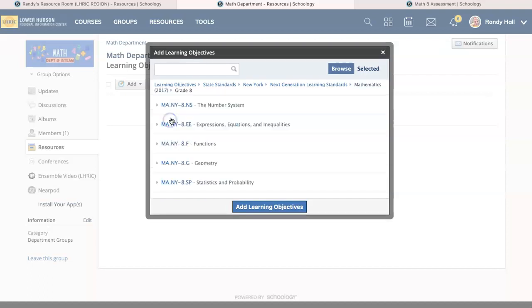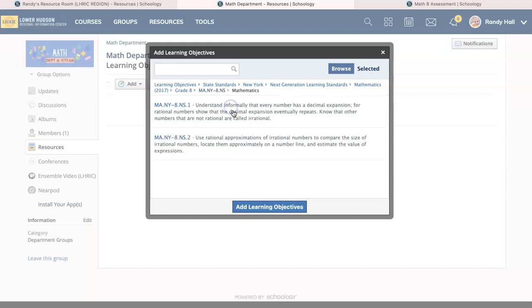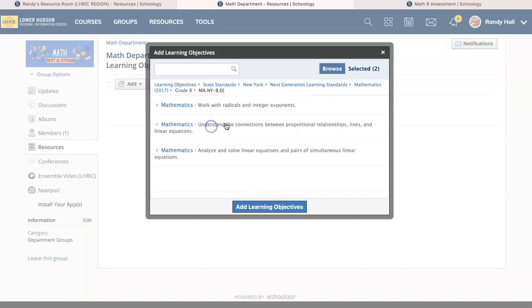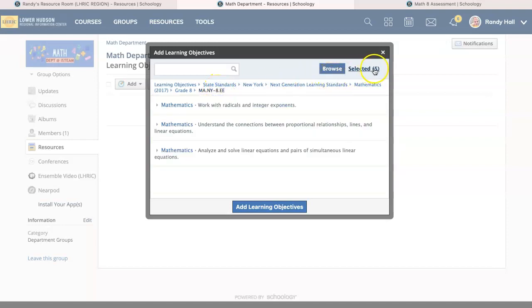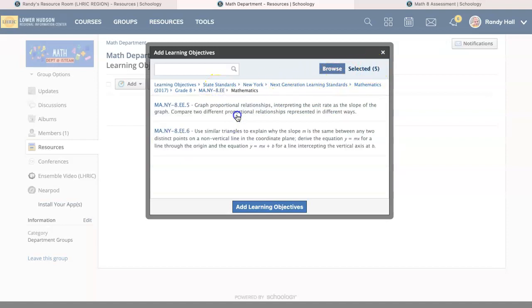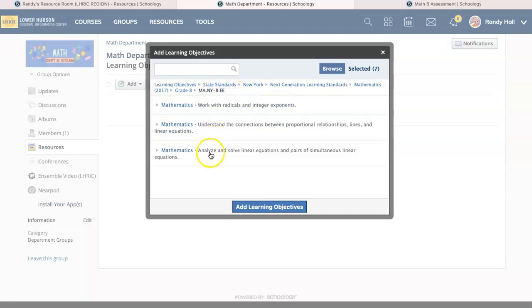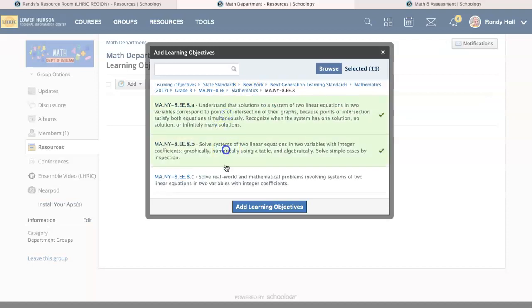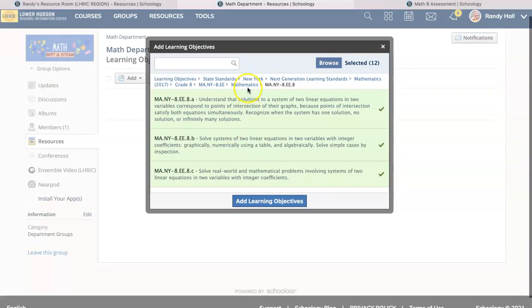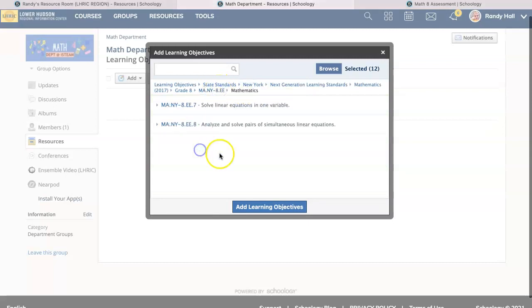So I'm going to come into the tree and find, we have 5 topics, and I'm going to just go through and keep clicking in to check off each of the standards in those 5 topics. So I've got 3 sub areas here. Notice how in the upper right it's keeping track of the ones that I've selected. So I'm just going back and forth in the tree to select each of the individual options that I want to put in my own personal quick list. And then I'll come into here. Got those already, so I'm going to move on to functions.